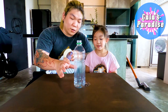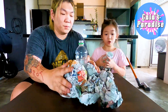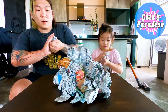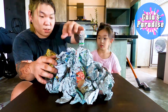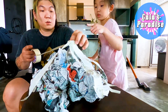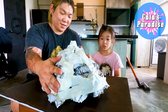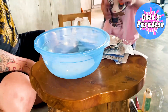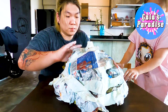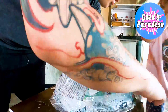Now that we have our bottle in place, we are going to pile up the newspapers around the bottle. I don't know how to put the paper in place — we need to do this. I'm going to get my paper and get to the plate. You're going to put the paper in place. I'm going to put the new bottle in place.